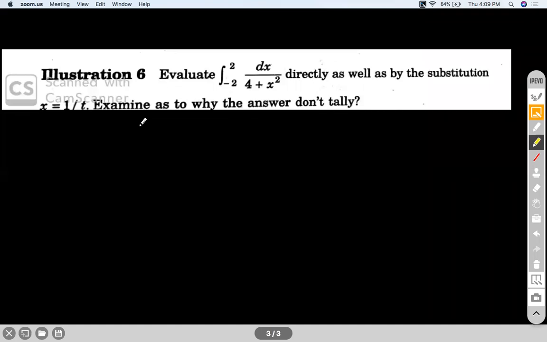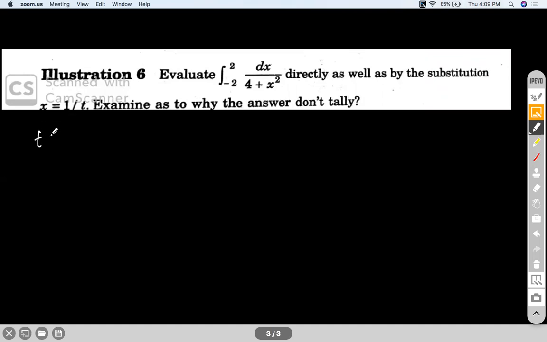Because when we substitute x equal to 1 by t, the limits also change from minus 1 by 2 and 1 by 2. And when we solve the integral, we get half tan inverse 2t, and for x, we get 2 times tan inverse of x by 2. So since the limits are different for both, we'll get a different answer. Limit, if it is different, it doesn't mean the answer would be different. Sir, when you substitute x as 1 by t, your x goes from minus 2 to 2. But when we do that, t will also have to become 0 at one point, which can't happen. So exactly. The answer is, there is a point 0 somewhere in between, right?